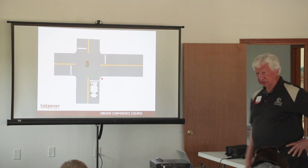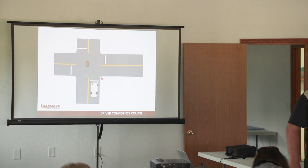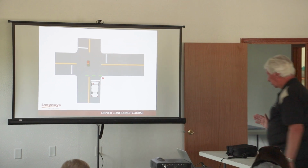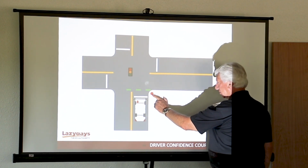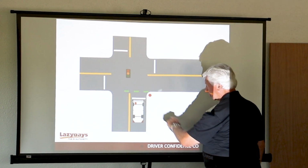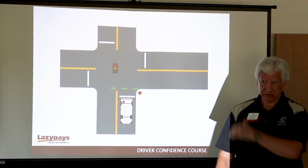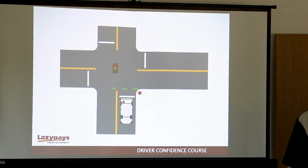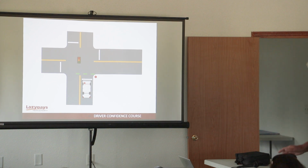Now we're going to make a right-hand turn. So what do we want to do? Wait till our right-hand shoulder is at the object that we do not want to hit. So we're not even going to touch the wheel. We're going to go perfectly straight until we get past this fire hydrant, this telephone pole, tree, rock, whatever it may be, and then I'm actually going to wait until I'm past this curb with my right shoulder, because I don't want to hit the curb either, right? So I'm going to wait until I'm past the curb, and then I'm going to go ahead and turn.